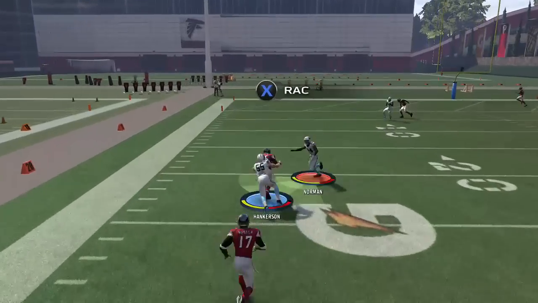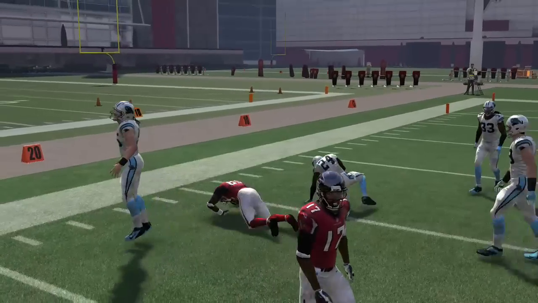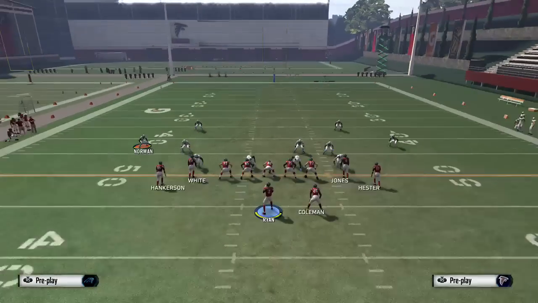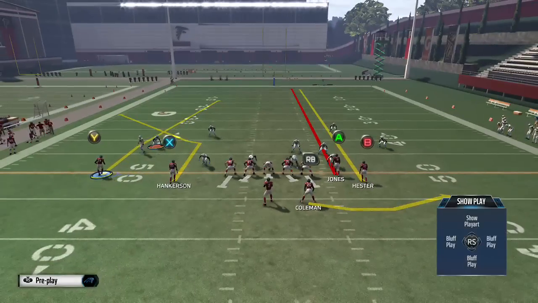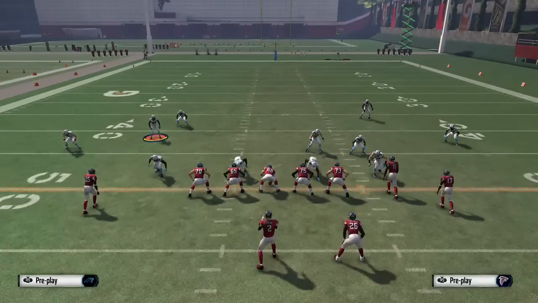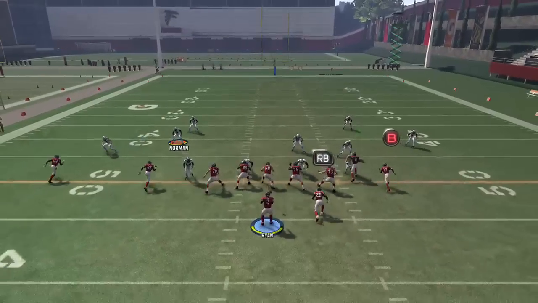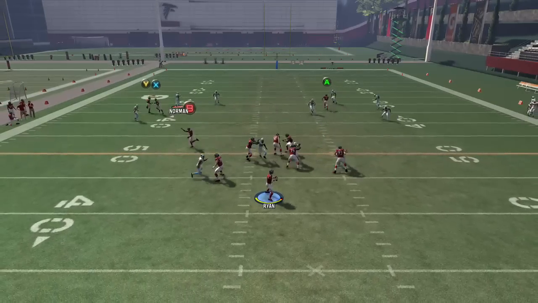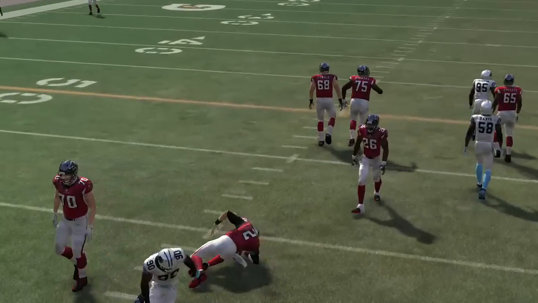Again, the guy followed it, and I know this does work, and I want to make sure that I do show it to you. And let's go ahead and put this guy here. A on a streak, B on a drag, block your running back. Let's see if we can get that here. Nope. Looks like it's happening.